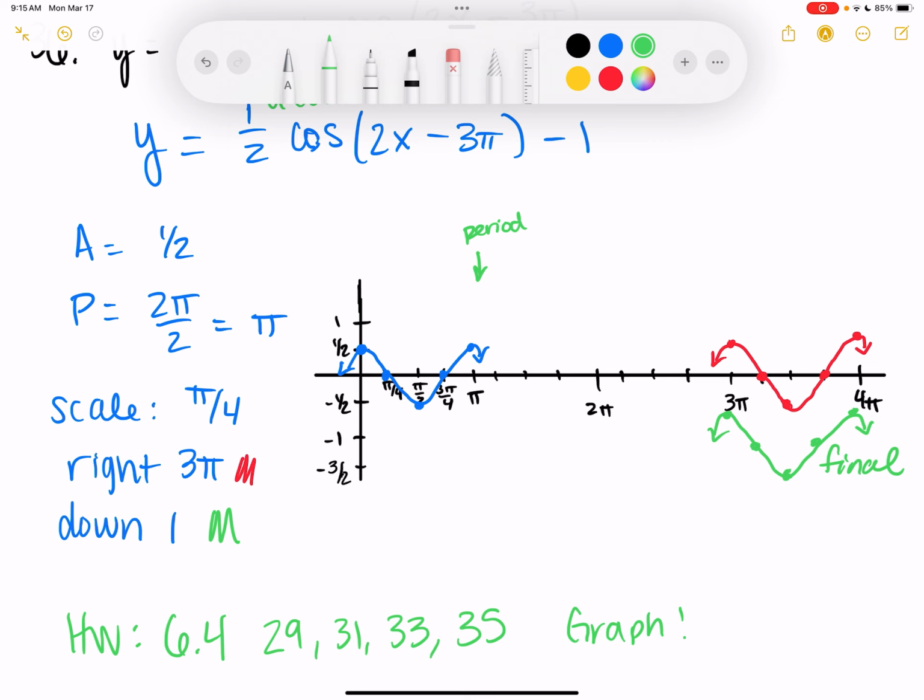We'll decide. And then after that, we'll go over tangent, which the only thing we'll be doing with tangent is stating the period and the vertical asymptotes. So that'll be 6.3, but for tangent. And then we'll be done with this stuff. So that's all we've got there. But anyways.